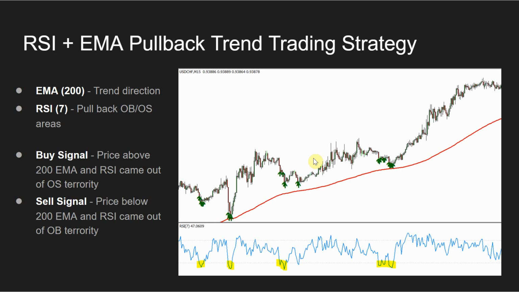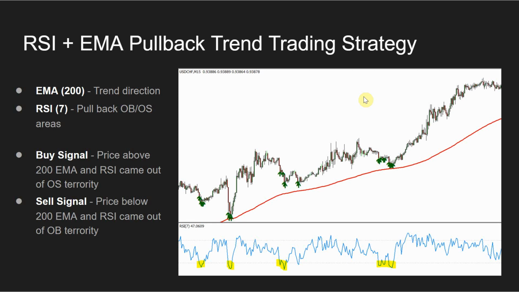And the way that this trading strategy works is we're looking for price to be above the 200 EMA, which is, as you can see on this chart here. And when the RSI comes out of oversold territory, so crosses back up over 30, it will then take the trade. So you can see here in the yellow that I've got a lot of signals across this 15-minute chart, and you can see in this nice uptrend, the majority of the time, depending on where you put your stop loss and your take profit target, you would have had a lot more winners than losers in this particular piece of price action.